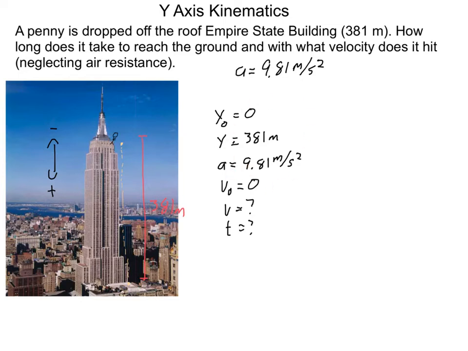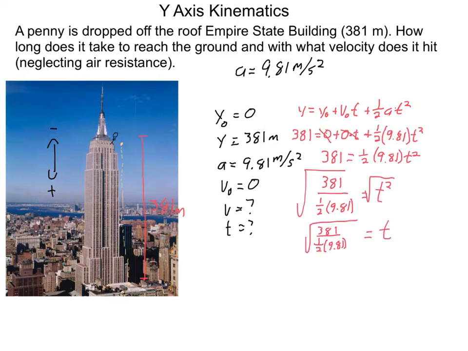Let's go ahead and pick an equation that will allow us to solve for time. All right, now all we have to do is substitute it and solve, chug through the problem. So with significant figures, I come out with a time of 8.81 seconds, 3 significant figures here in the distance. That was the only number given.